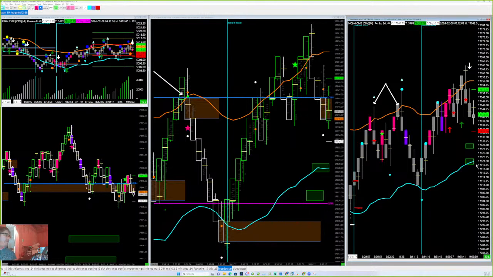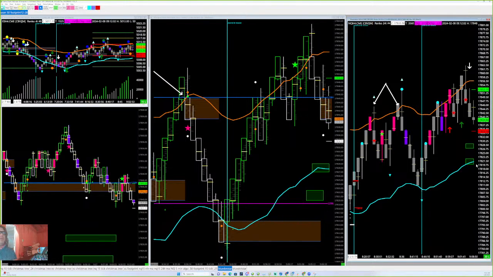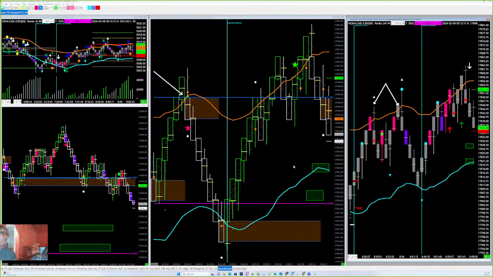By the way, I got that Top Step Trader account working. I was just playing with it this morning to make sure I have all the pieces working. It's up 14.75. I shorted this up here and already covered, and I took a long here. Again, I was just testing to make sure it's working, but it's up.